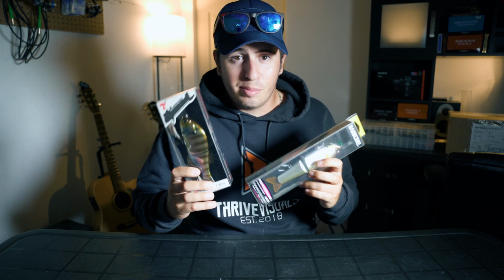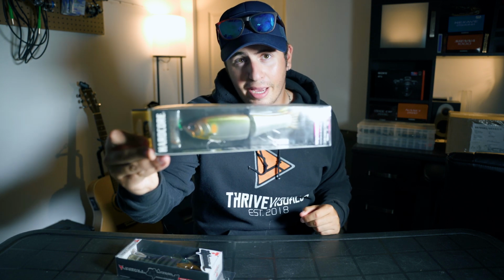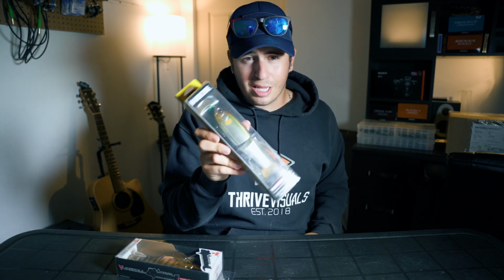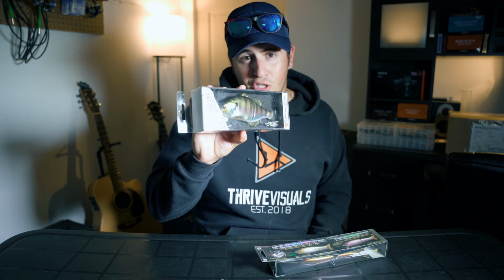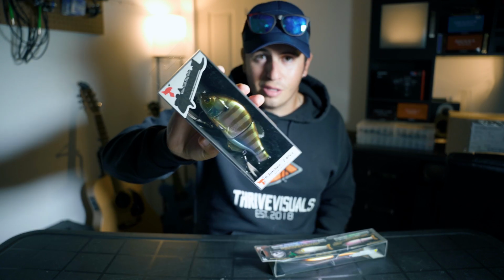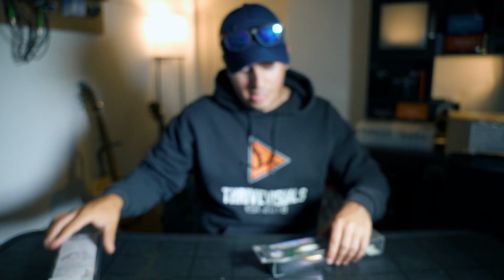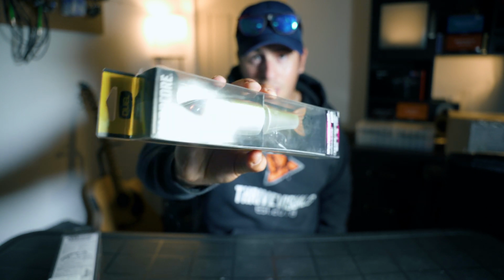So I'm going to show you guys the baits that I actually picked up at a fishing store the other day. Shout out to Ecotone Lamy Spa in Blainville. As you guys can see here, I picked up a hardcore dual, I don't even know what this is called, Ninja Twitchin' Glider swim bait. That's what I picked up the other day. I also picked up a Jackal Gantrel. Sorry for the glare. Look, there you go. Boom. Jackal Gantrel. And I'll show you the Ninja Twitchin' slider thingy.